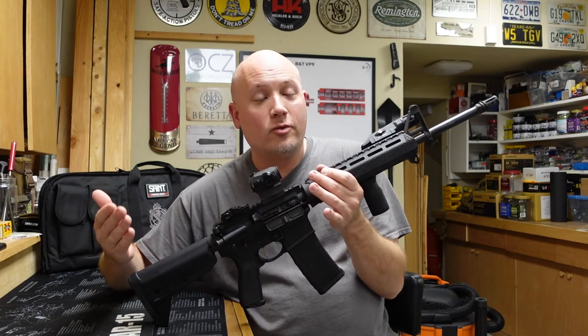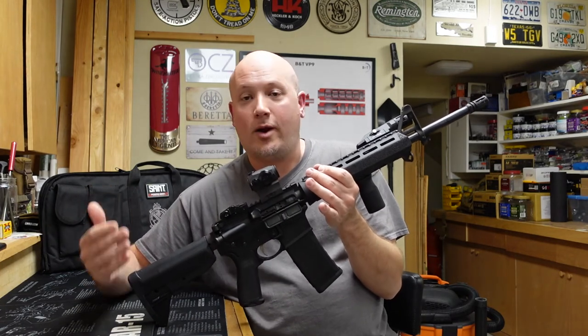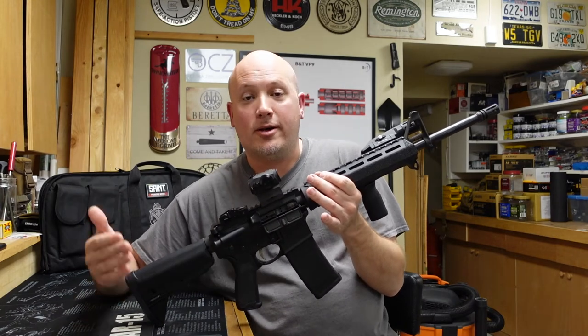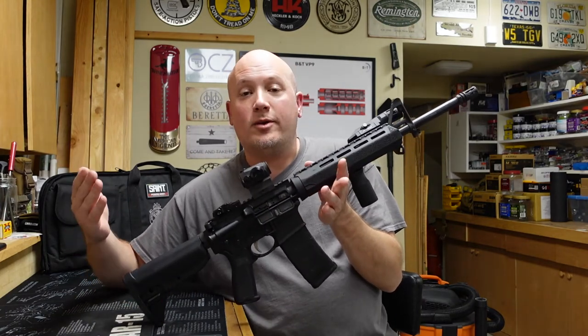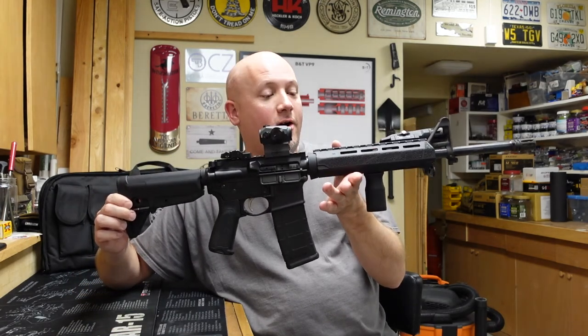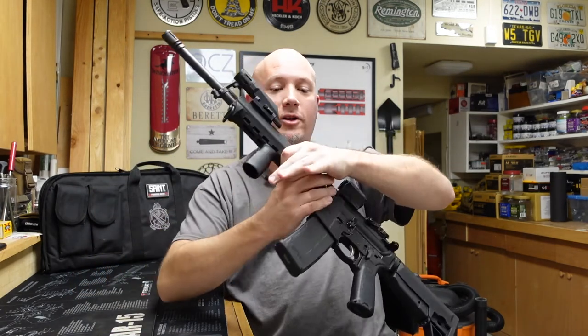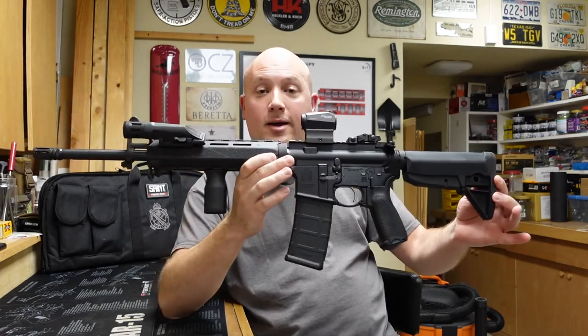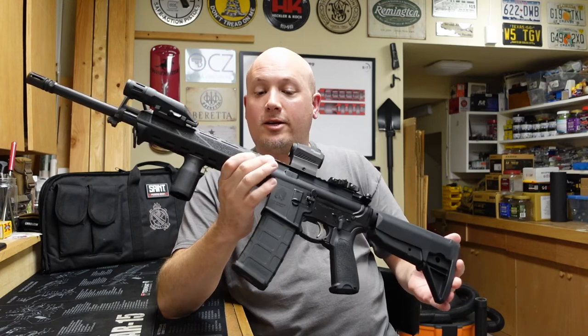You get a good rifle right out of the box that's ready to go to the range, that seems to be accurate, it seems to be well built. I have no problems with it whatsoever. So it is just a good standard AR-15 M4 clone with a 16-inch barrel, and you have lots of ways of upgrading it if that's the direction that you want to go.